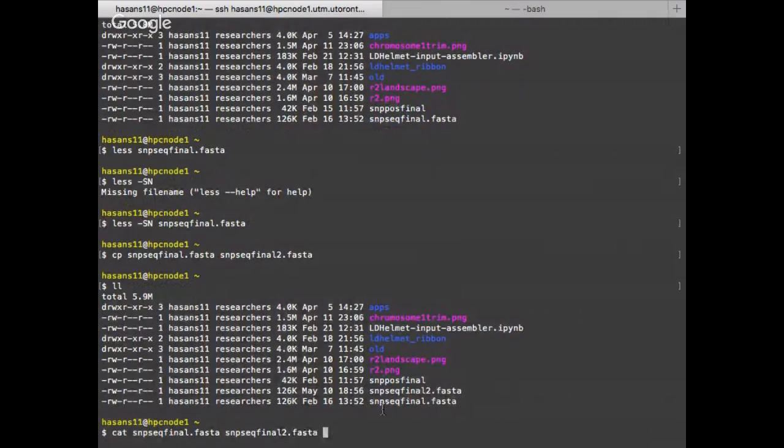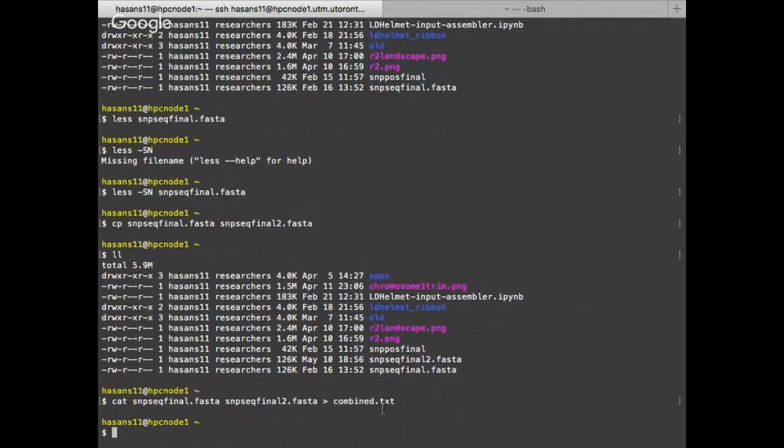Sorry, my screen blinks, it's annoying. And then just combined.txt. That'll combine the two instantaneously. You can also use the append function, so I could go cat this, and then append that with 2 greater-thans instead of 1. Append that to the end of, I'm not going to hit tab because my screen will flash. That will append whatever I'm feeding from cat to the end of this file. So if you want to combine files, that's a really fast way to do it.